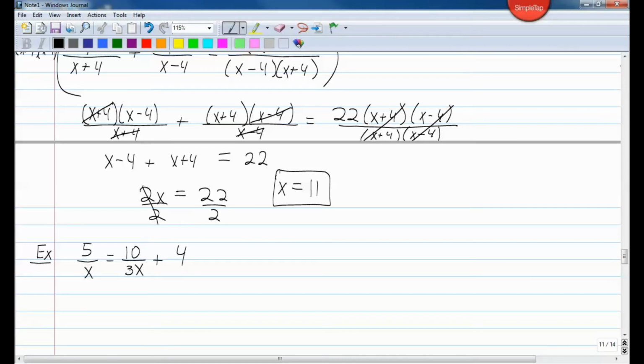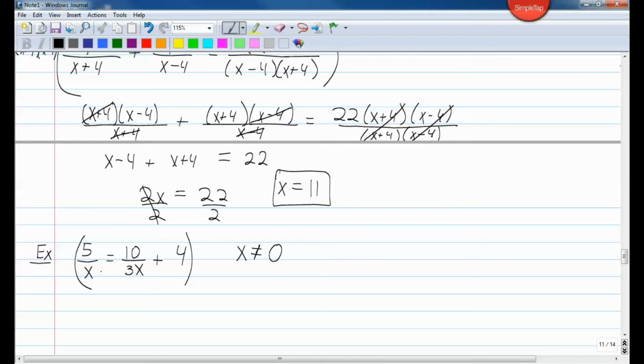All of the denominators we've looked at that have variables had more than one term. Well, if you just have an x or just have a number times x, the way that you make the denominator equal to 0 is if x is equal to 0. That's the only way if you're not adding or subtracting anything. So the first thing you need to do is write down the restriction, x cannot be equal to 0. Alright, x cannot be equal to 0, because if it was 0, it would make either one of these denominators 0.